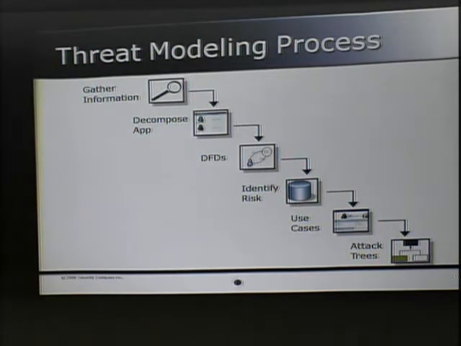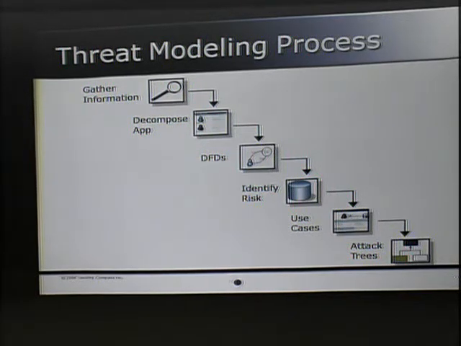The first is gathering information. What that entails is basically sitting down with the business analyst, sitting down with the architect, sitting down with the lead developers, and trying to gather information about the application, understanding the application to as deep a knowledge as you can, possibly reading user documentation and anything else that we all know every application has out there today.